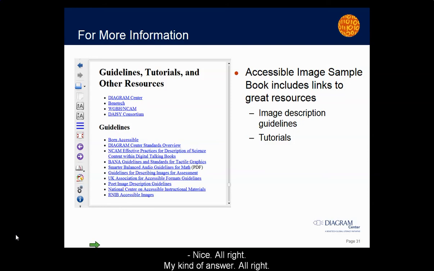All right, someone else is asking, are there certain types of digital accessible textbooks that we should be advising our bookstores to use over others? And they give one example called Cafe Scribe. I actually don't know. I'll open that up to all of the presenters. Anybody have any ideas for that? Go ahead, Steve.